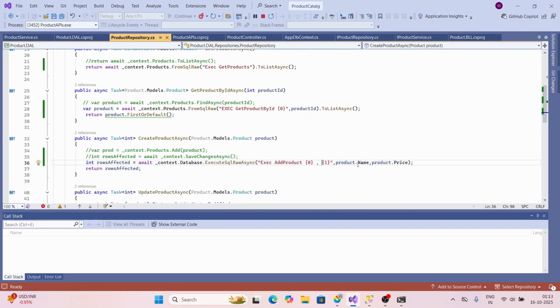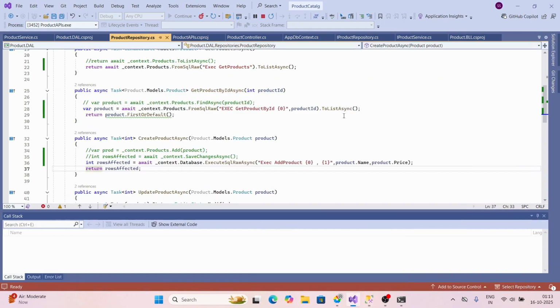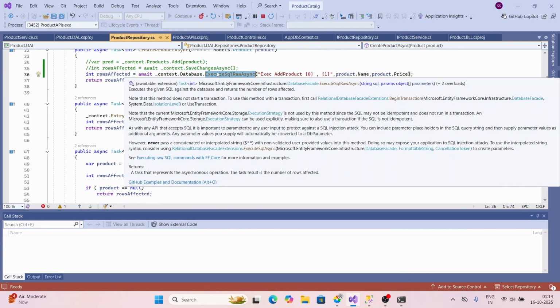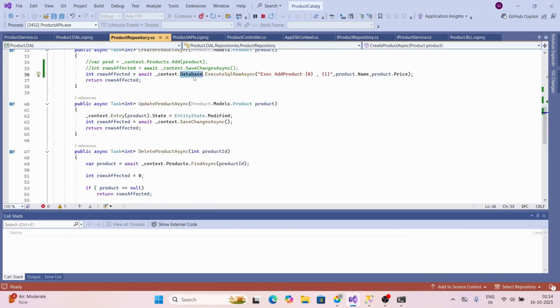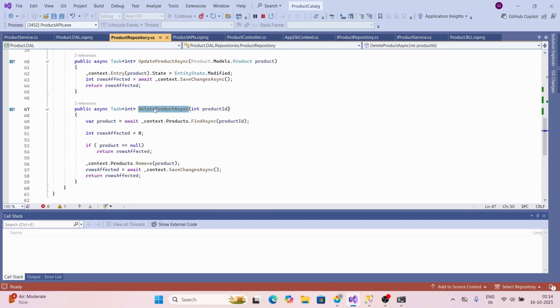Okay, for update we can use name and price, then use update product. Here first of all make sure you have written the update product stored procedure, then you can call that stored procedure in this method by using the same method. Okay, and using the database, and the same way we can delete the product.